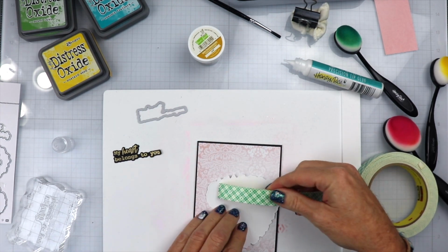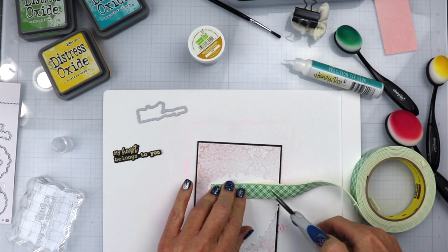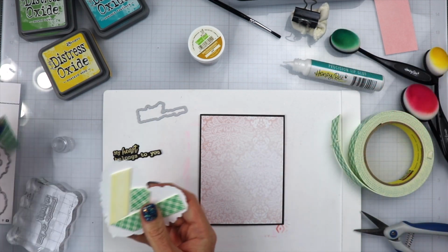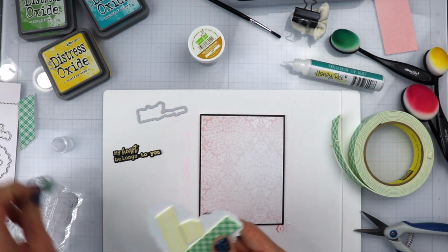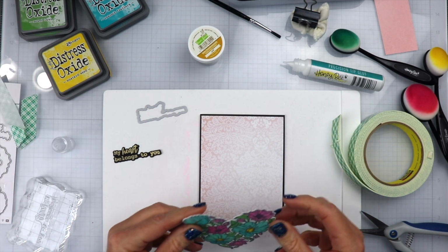And now it's time to go ahead and put the finishing touches on the card here. So we are going to be putting some 3M foam tape on the back of the heart, and we'll go ahead and remove the backing. And we'll also do the same thing for the sentiment. So this is basically the end of the card.